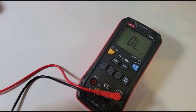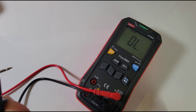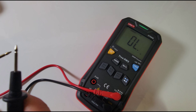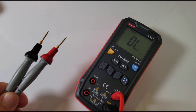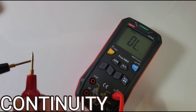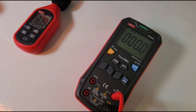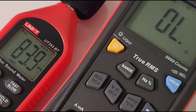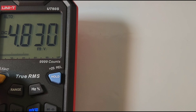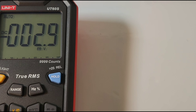It's continuity time. Default stock test leads — I don't do anything with these, no sanding, they're stock. Three, two, one. We have that nice LED indicator at the top. A little slow though, it is latched and it is really loud. Let's try the Probe Masters — definitely a little bit faster, definite improvement. 83.9 dBA — that is loud. Also, if you turn the unit off and back on, it does not automatically go back into the range you were in. That would have been so nice.